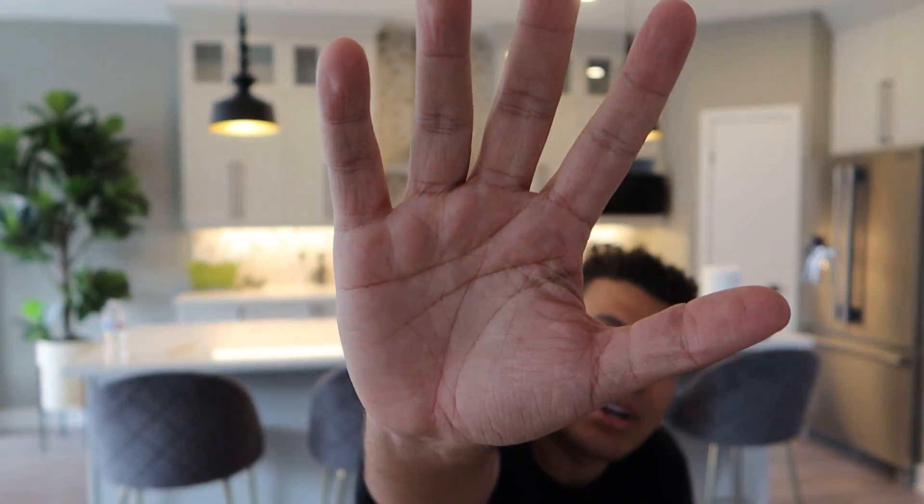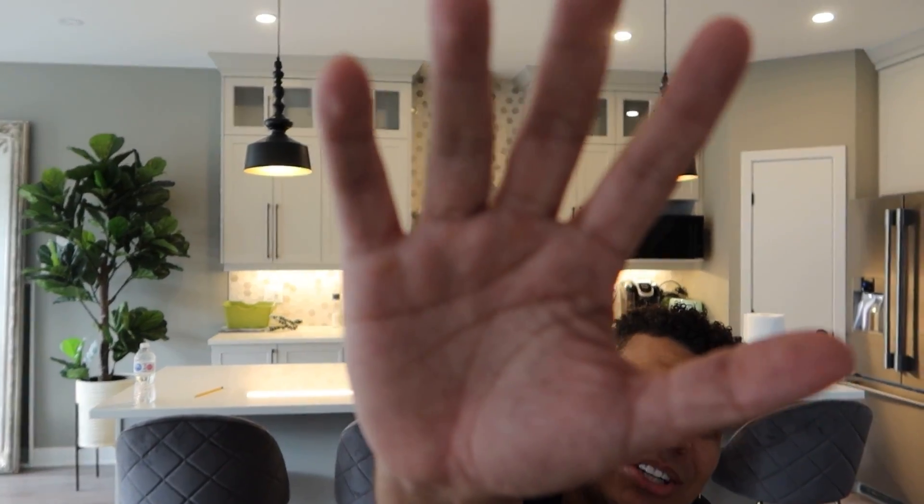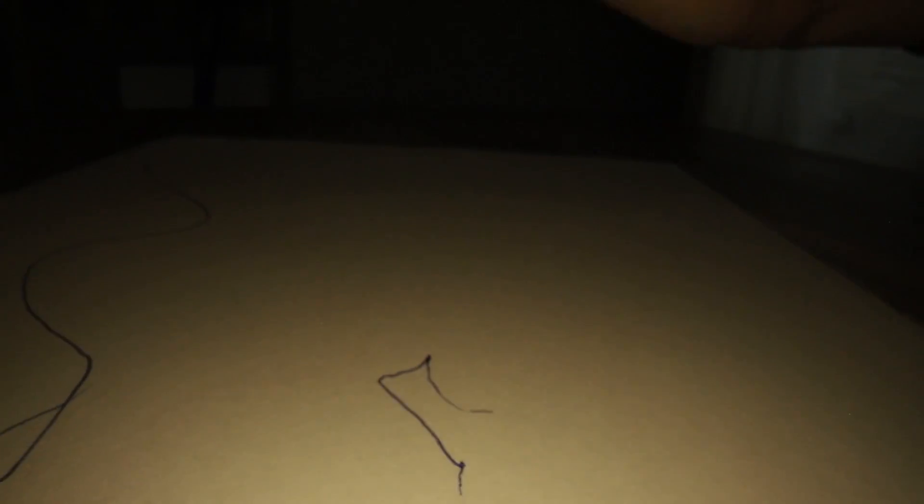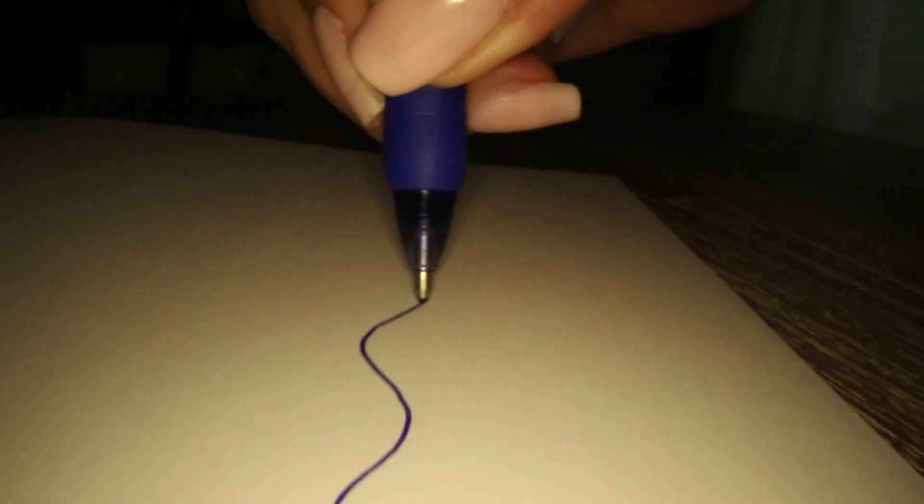Just to show you guys how close this camera can actually get — here's my hand. How close can you get before it goes out of focus? Holy shit, it's still in focus. This is almost my everyday vlogging camera, but you can only get a certain distance. Look at how close the lens is to my finger — it's still in focus. You can see that I bite my nails, the dents in my fingers. You can see the tip of a pen, you can see the ink. A cool thing to do is follow my hand as I draw squiggly lines — watch this. POV. Sylvia, can you draw squiggly lines? Three, two, one, go. This is wavy, this is just cool.